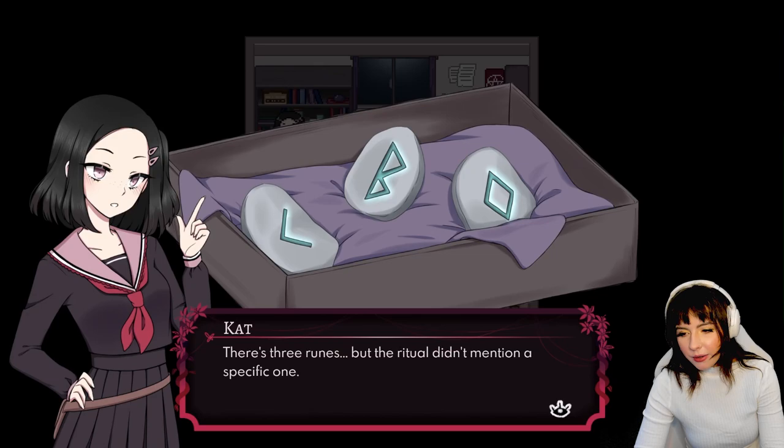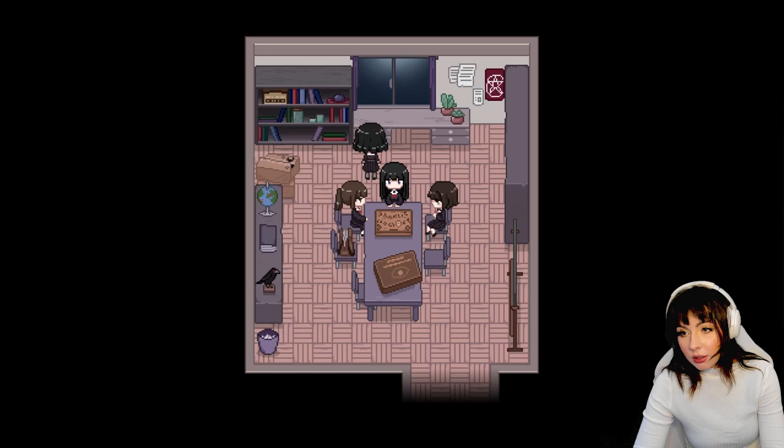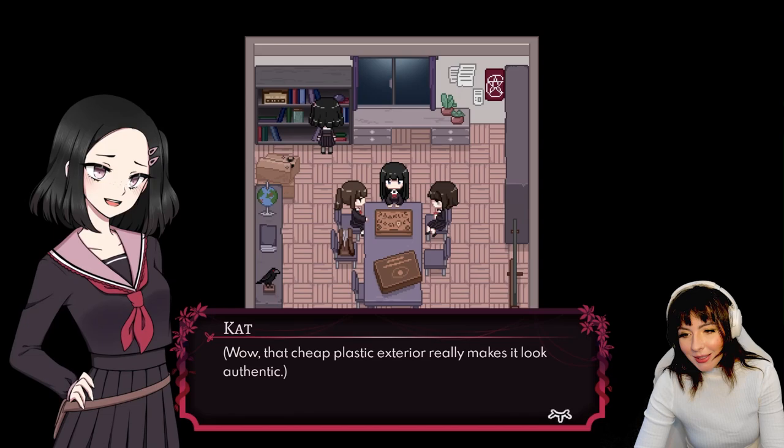There's three runes, but the ritual doesn't mention a specific one. Which one should I take? The weird O, B, or C? Is this gonna be super important? Let's go with the B. Obtained protective rune. That's a good thing, right? Maybe? Crystal ball resting on a cushion. Wow, this cheap plastic exterior really makes it look authentic.